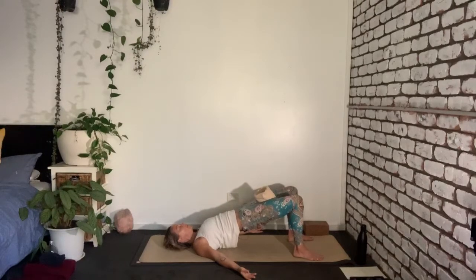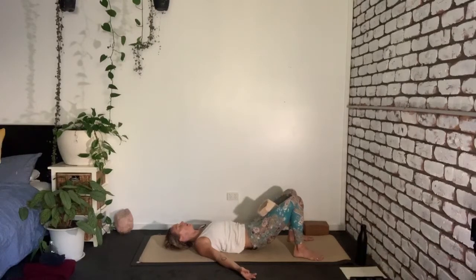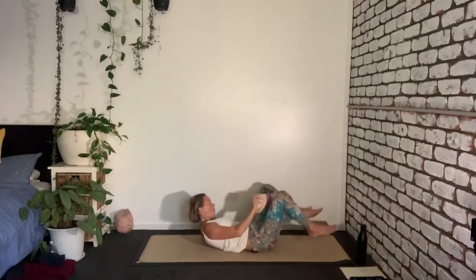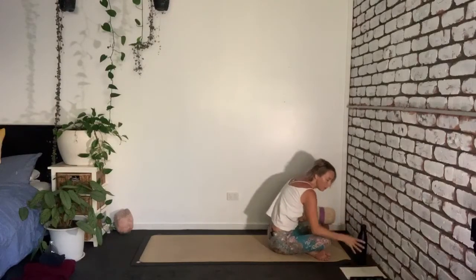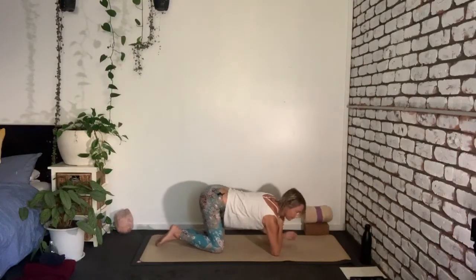Inhale, place your upper back on the floor, your mid back on the floor. Keep squeezing the roll. Place your lower back on the floor. Remove the roll. Come over onto one side and come onto your hands and knees for dolphin hands clasped.